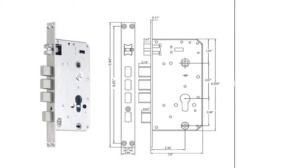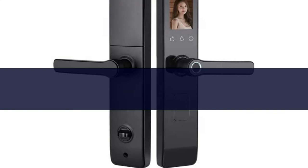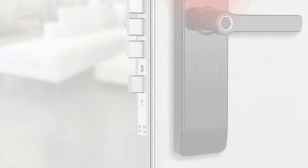Number 4. Door locks are essential for security, but they can be a hassle to use, especially if you have to fumble for keys in the dark. Smart door locks with face recognition make it easy to get into your home without fumbling for keys — just hold your face up to the door lock and it will unlock, no matter what time of day or night it is. Fingerprint recognition is another great feature of smart door locks.